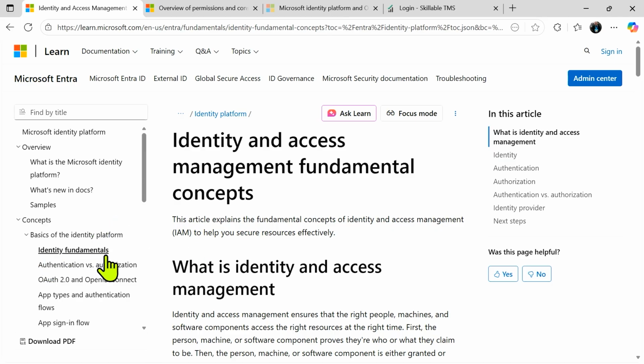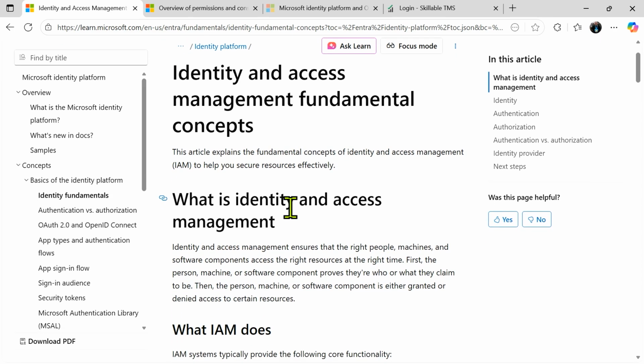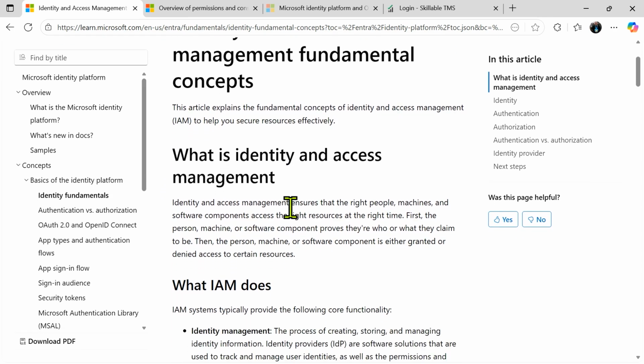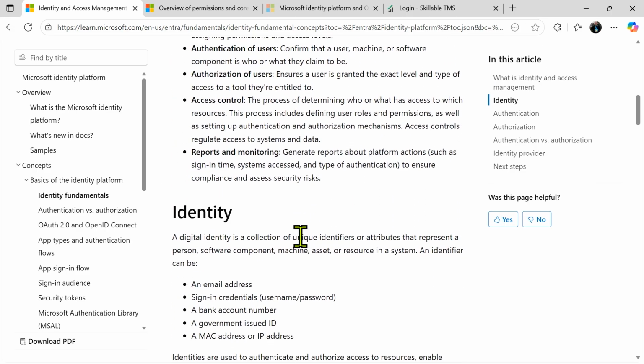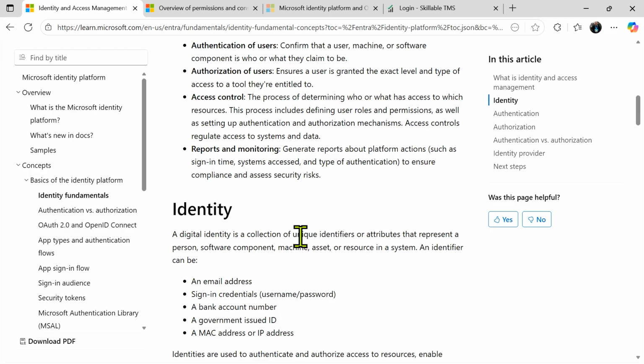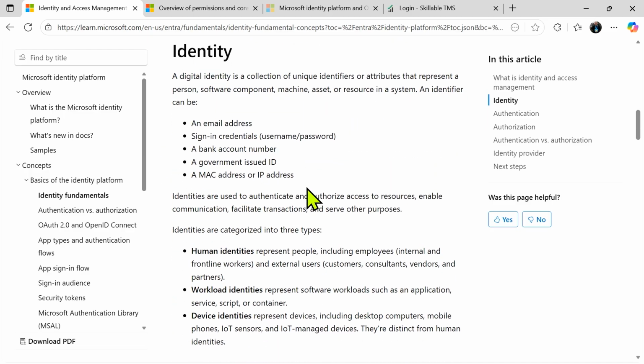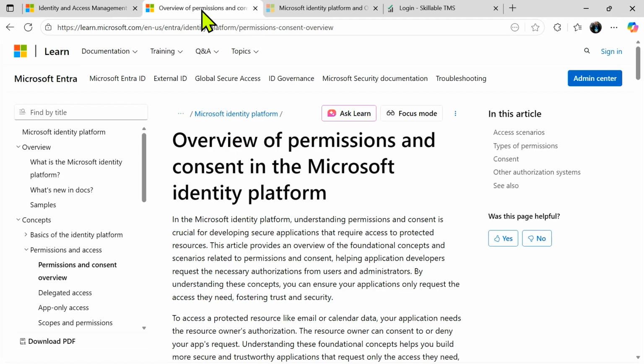The first one is about identity fundamentals, and it's going to talk about some of the things that we just covered. What is identity access management fundamentals? What is an IAM? That's identity access management. What is an identity? You're seeing some of that similar nomenclature that I was using, and it flows through all those capabilities. The next thing you want to start to do is get more into the application development and use of some of these.